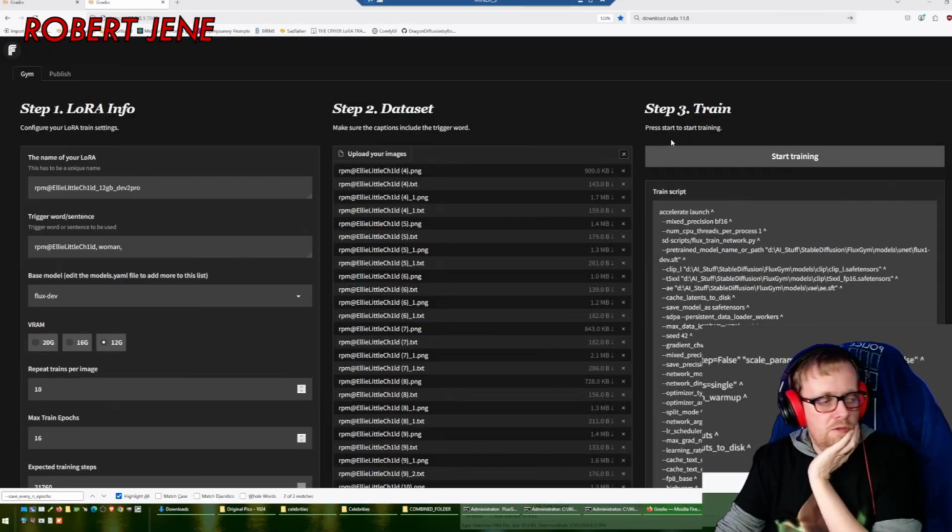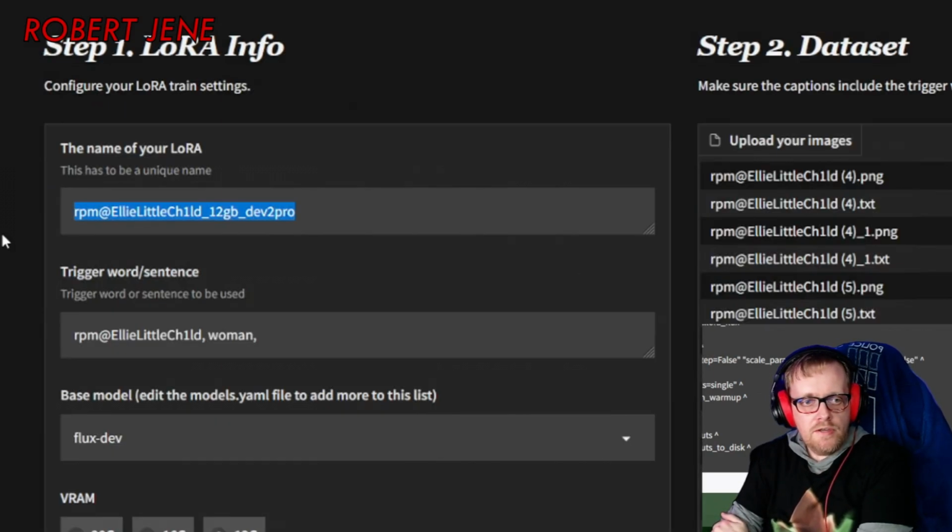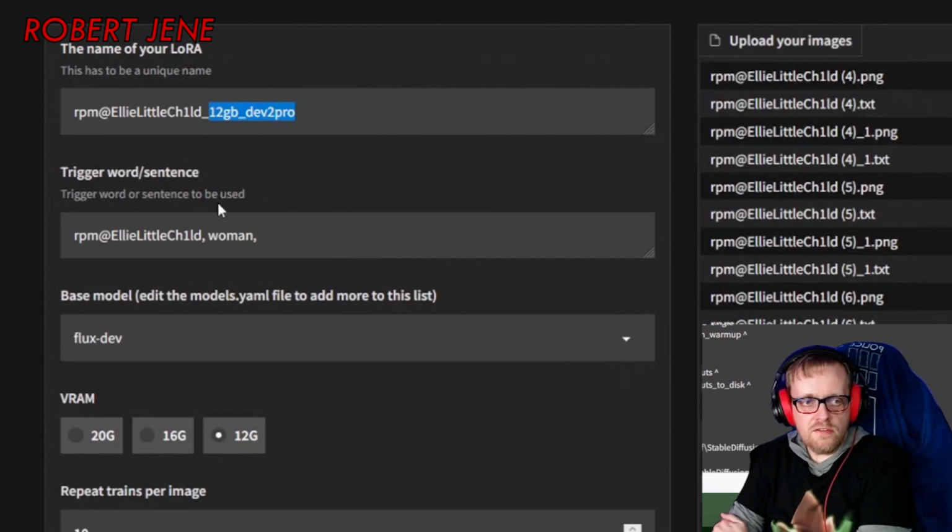All right, let's go over this before we start training. Just real fast, what every step is. Have a good name in your LoRA that tells you in the future what the trigger word is, what kind of training it was, whatever information you want to put right there. Trigger word / sentences. This is really only used if you're using Florence captioning. I put it in here as a habit, which is instance prompt, comma, space, class prompt, comma, no space.